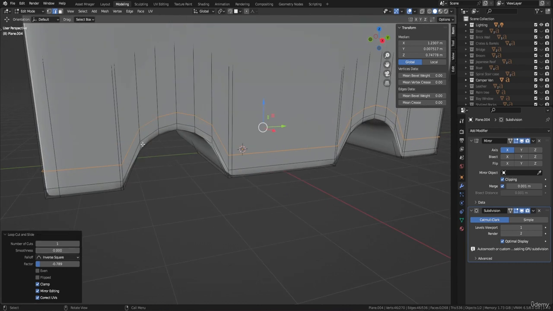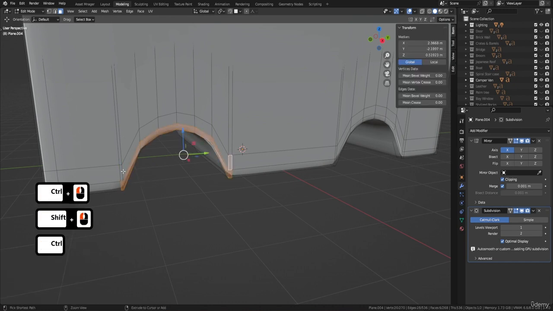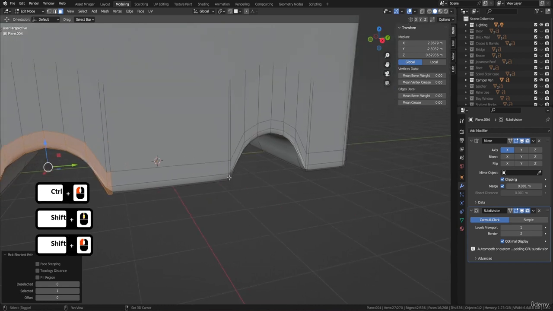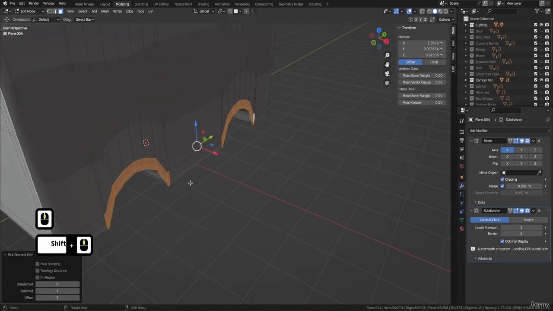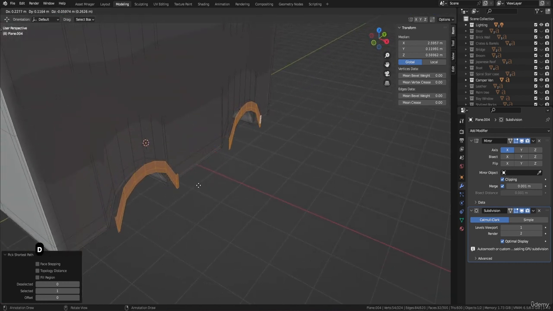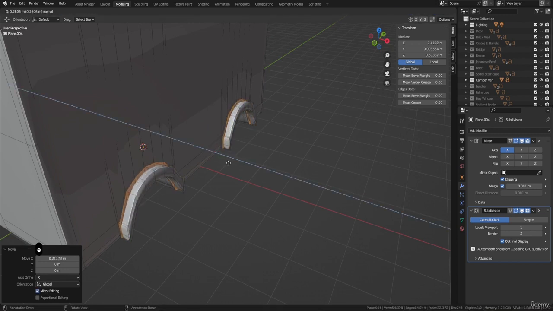What we need to do now is make those wheel arches. So what I'm going to do is grab it, going all the way round to here, all the way round back to here, and then do the same on here. So I'm shift clicking, control clicking, shift clicking, control clicking, like so. And now what we can do is press shift D, pull these out along this axis. And then I can press E and pull them back in like so.